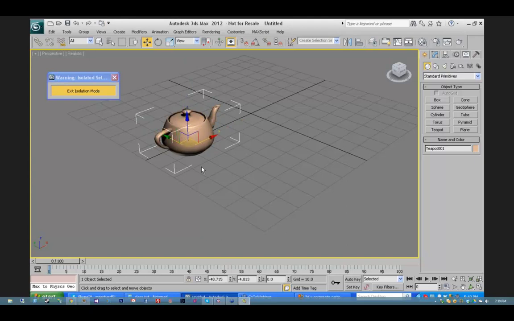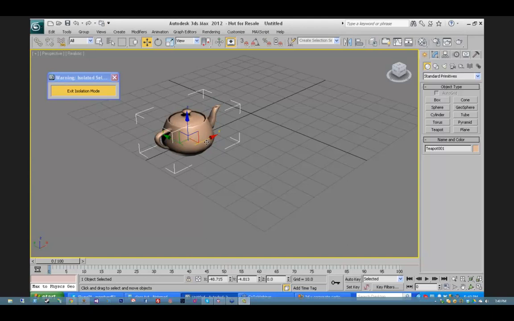So you need to train yourself to use these gizmos and how they operate. If I want to move this, I can move it using the transform gizmo. As I move my mouse over the transform gizmo, the shaft of the arrow changes color to yellow.